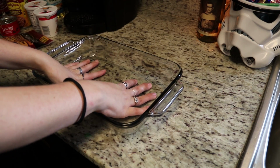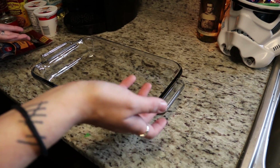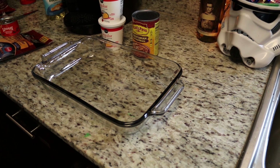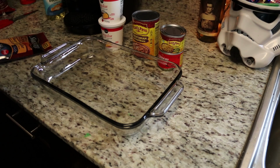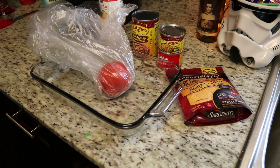You're gonna start with any type of deep casserole dish. You can even buy the ones that are made out of aluminum foil at a grocery store. You're gonna need sour cream, refried beans. I just prefer vegetarian. I think the flavor is a lot better. Chopped olives and green chilies, some shredded cheese, and a tomato that you are going to chop up.